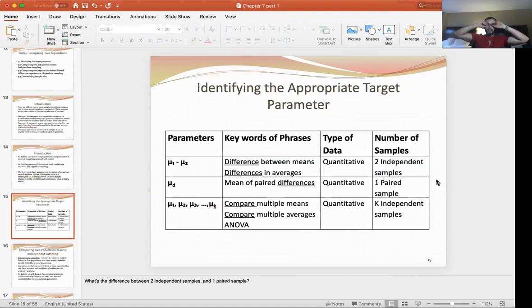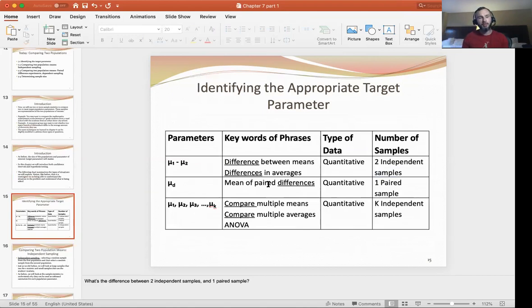I was talking with, I believe, Jennifer about this earlier, this whole idea of a paired sample. Some of you are doing paired samples for your projects or for your thesis, but a mu sub d is a mean of paired differences. Now, a paired difference is different than just subtracting two things. A paired difference is normally where you're observing the same observational unit, whether it be a person or a sea turtle or a battery, before and after something happens to them. So the samples are not independent. In fact, there's just one sample.